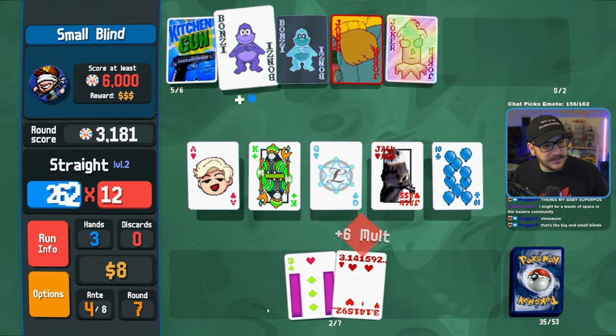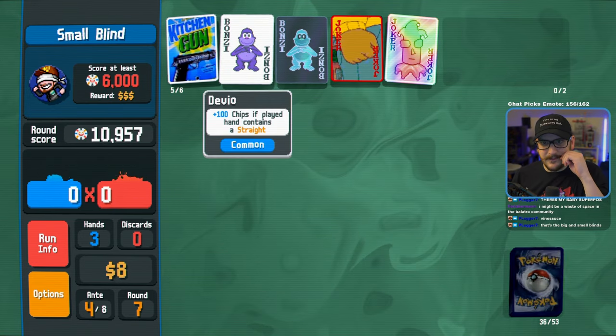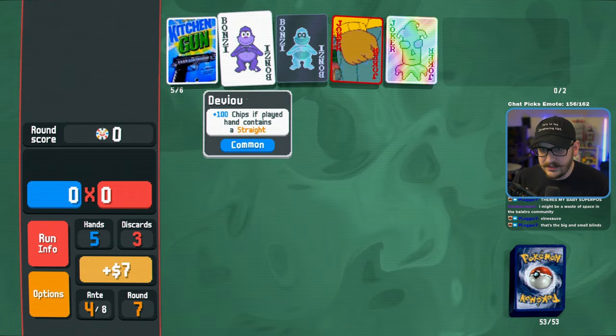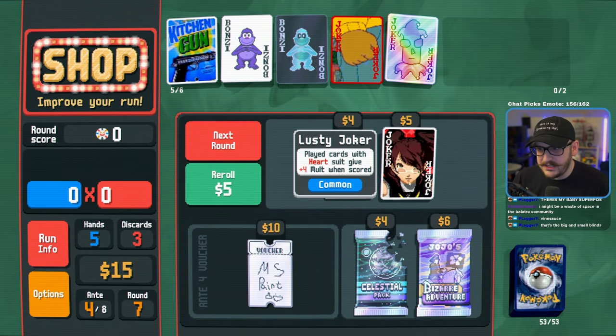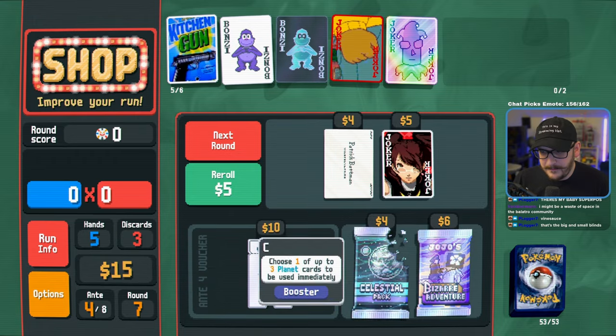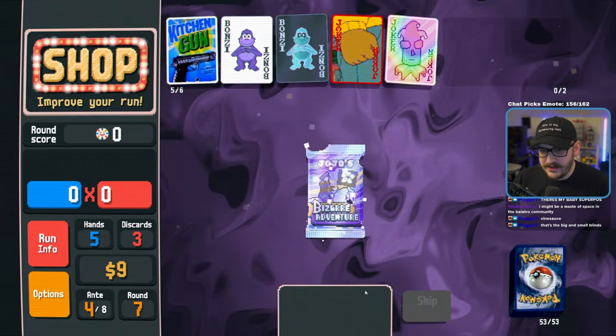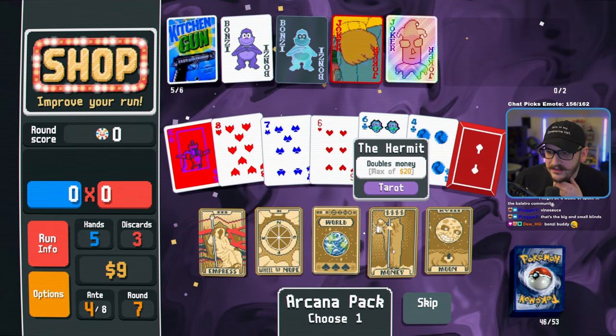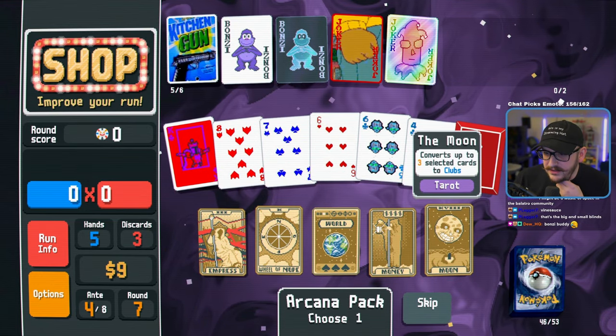Vine sauce, that's the big and small blinds. I guess you've come in handy a little bit, Devious Joker, with the Bonsai Buddy. Only 90s kids remember Bonsai Buddy. Lusty Joker with the waifu? Is this from Persona? JoJo's Bizarre Adventure. Okay, let's open up the... Oh my god. What the hell? The moon from Legend of Zelda.